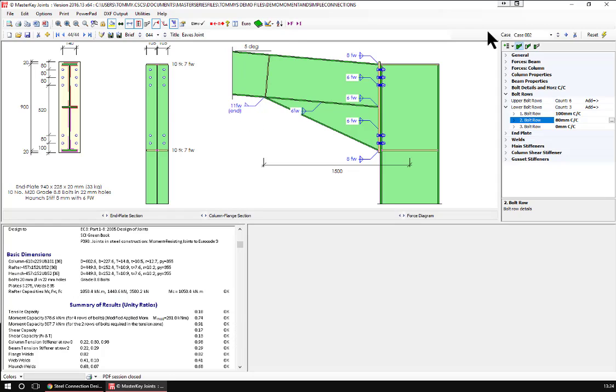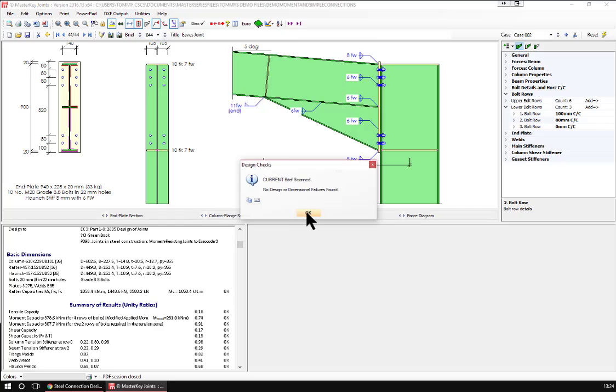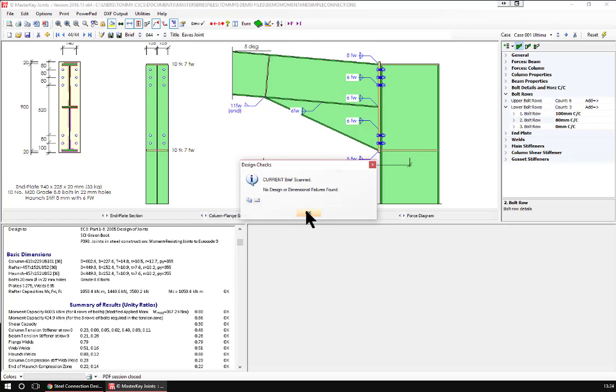Now, if I go back to case 1, we'll see in this case that has not caused a problem, but in some cases it could. So if you had several cases, it is handy to be able to scan through all the failures, all the loading cases, and if you watch the screen quickly, you will see that it goes to case 1 and then back to 2 and stops. So we're scanning all our loading cases and making sure none of them actually cause the problem. So that is the joint designed.